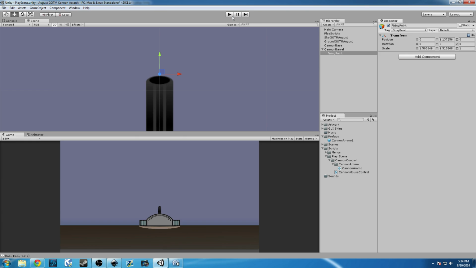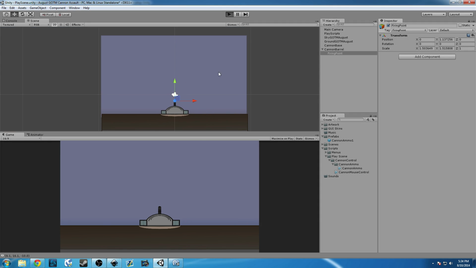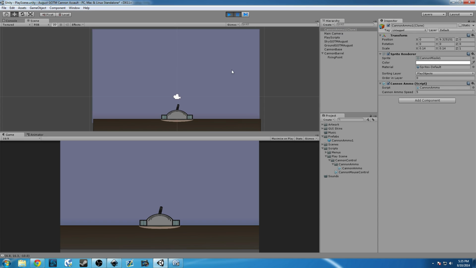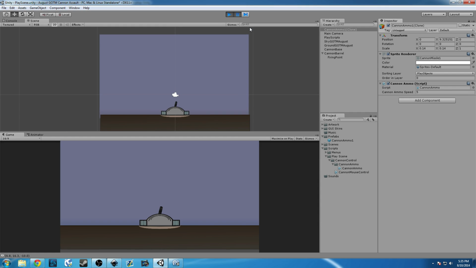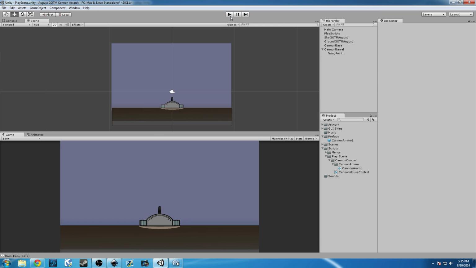And so what we want to do is kind of figure out how high these missiles are going. So I'm going to go ahead and press play. I'm going to fire one. And right here, the position of this is at 7.6. You can see it over here in the inspector. I pause it. I'm on the Canon ammo clone. You can see we're at 7.6. So probably right around 8. Right around 8 is a good spot where we're going to delete. Well, we'll make it 9. At 9 height, we're going to create it in the script.